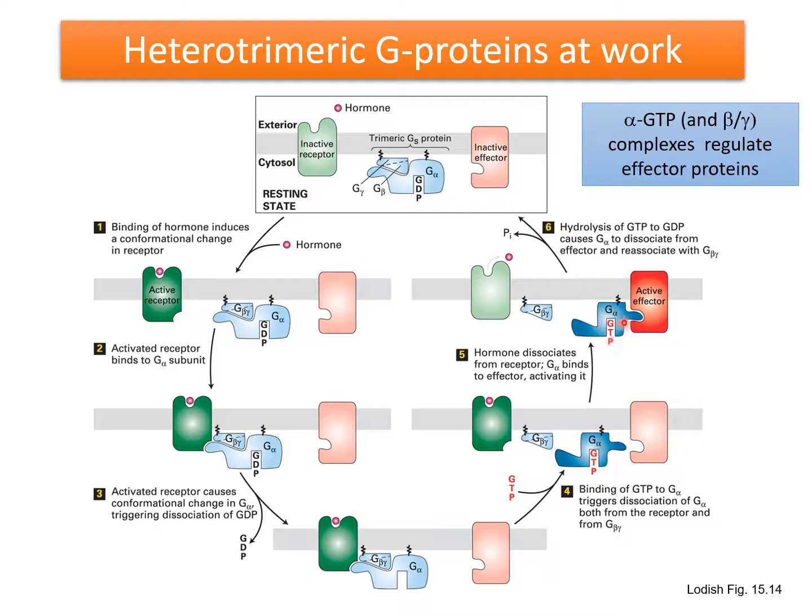The G alpha subunit will eventually lose a phosphate here, and you'll get GDP, and that will cause the G alpha subunit to become inactive and bind to the trimeric G protein again. So you can think of the trimer G protein as being inactive, and then G alpha by itself bound to GTP will be the active form of the G alpha subunit.